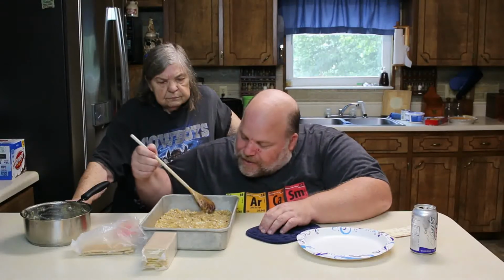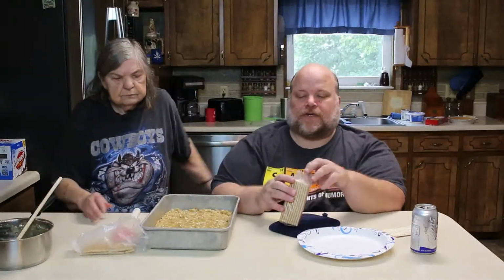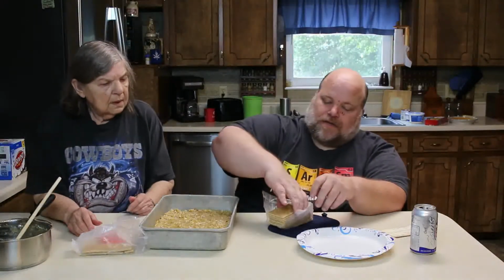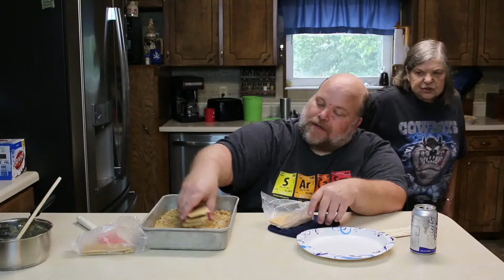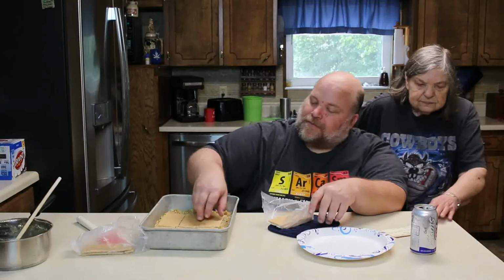And once it's spread in there kind of evenly, just so it's flat, you're just going to top it off with more graham crackers. And you put them in whole. You don't have to cut them, don't have to break them. Till you get to the ends. But as far as your field in the middle, they can be whole.